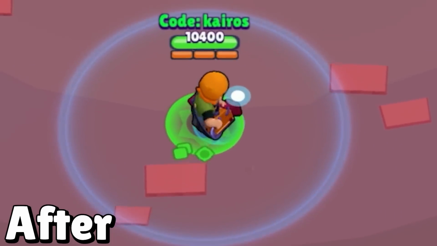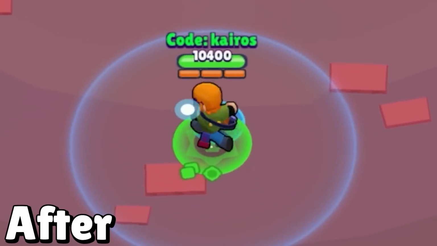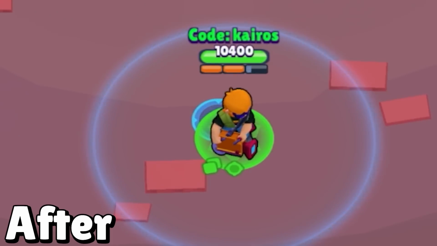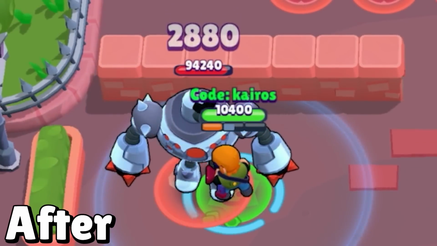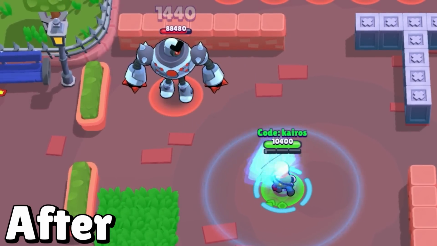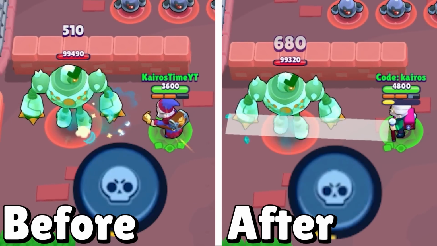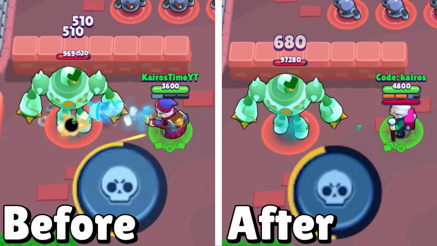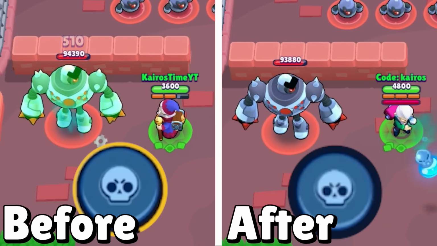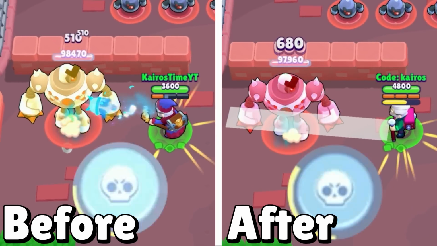Buster's getting an 8% buff to his health. This will allow him to survive 1 additional ammo from 24 of the brawlers in the game, which is pretty decent. Additionally, he's getting a 9% buff to his attack damage, and this will allow him to take out 16 of the 70 brawlers in the game with 1 less ammo. Byron is getting a 25% buff to his supercharge rate. He used to require 4 ammo to charge his super, and now he will be able to charge it with only 3, which is going to make him a lot stronger in my opinion.